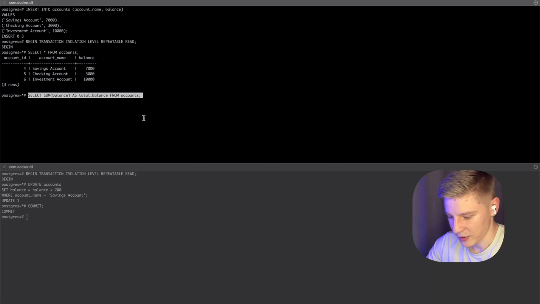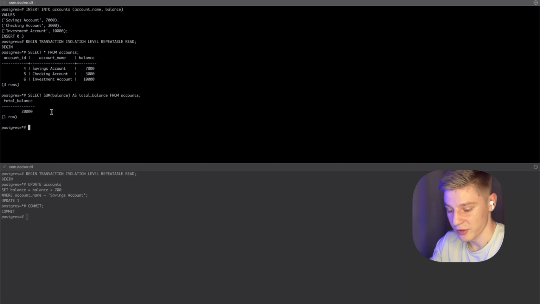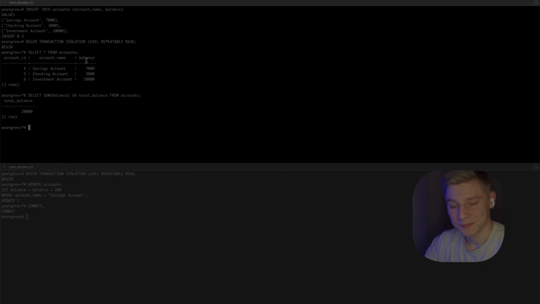Let's prepare the statement and execute it. Yes, and it's 20,000. Before, when we had the read committed transaction isolation level, we saw 20,200, and it would look odd on the report, even though the data is outdated. So when we make a snapshot, we would like to get a consistent result. This is when repeatable read comes in and it's better to use it. If I were implementing this application, my application would return a consistent result for the report. I hope that makes sense.